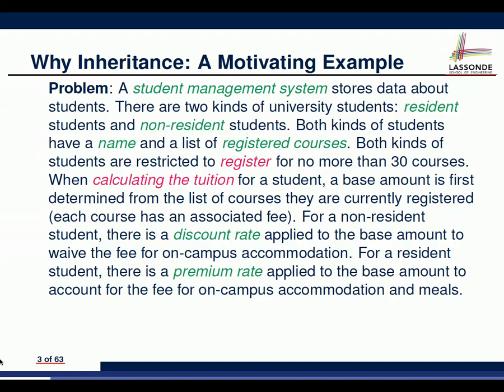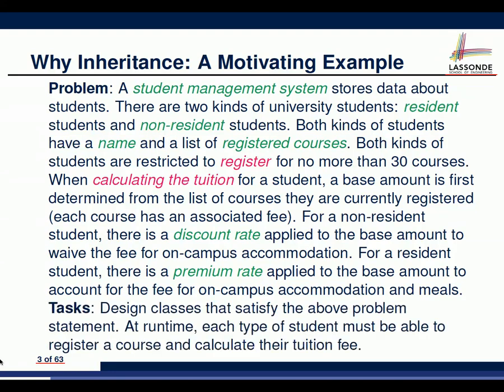Okay, now the exercise we're going to do together is how do we design classes that will actually satisfy all the requirements over here, right? Let's say without the inheritance. Without the inheritance, how can we do this, right? Yes? You have one student class with an attribute to know if they're a resident student or not. You mean like a Boolean attribute? Sure. I like that design, except let's think about the following. Let's say we judge to see if that's a good design or not.